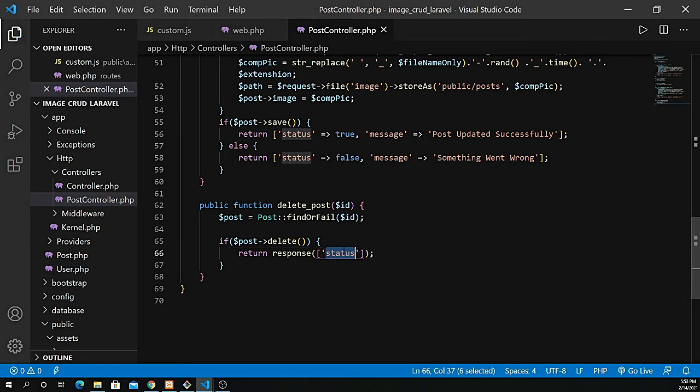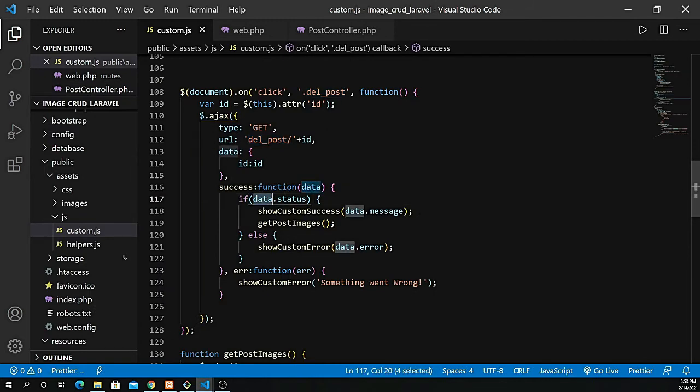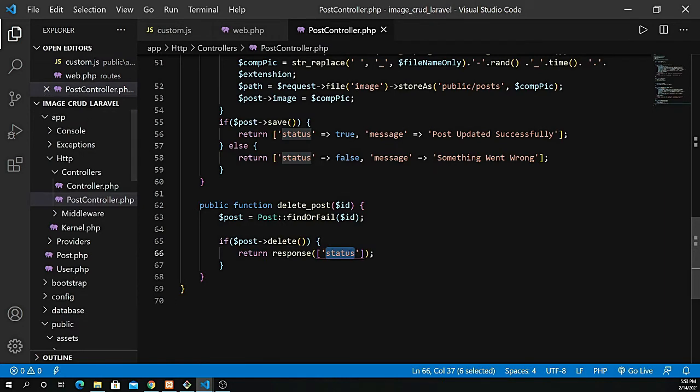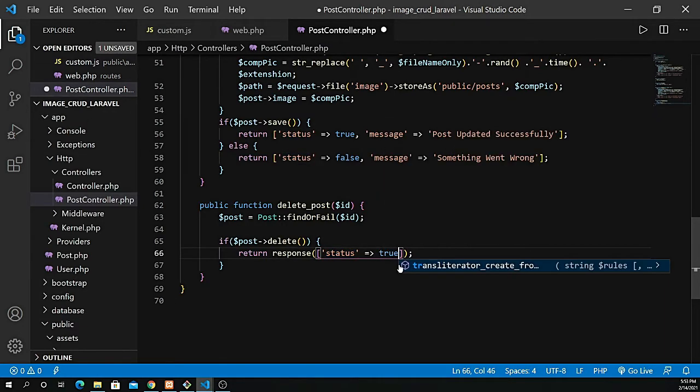This status is actually, if I go to the custom.js, if the data.status is successful, so basically this object is coming from here, right? If that is true, then we have to pass here the message. So let's pass the message which says post deleted successfully.